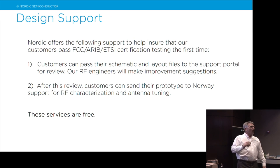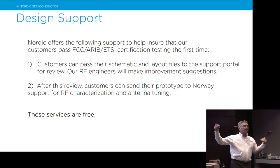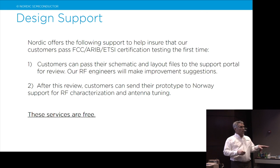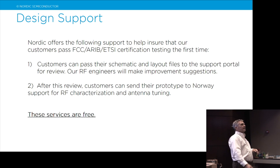These guys are great. I do want to point out that if you're doing a chip level design, most folks don't have the top end RF knowledge that they really need. You can pass your schematic and your layout files through our support portal for review, and in an iterative process we will go through your design and get you up to speed. The whole idea is that you will pass FCC certification if at all possible. That's the last thing we want to see is FCC certification fail.